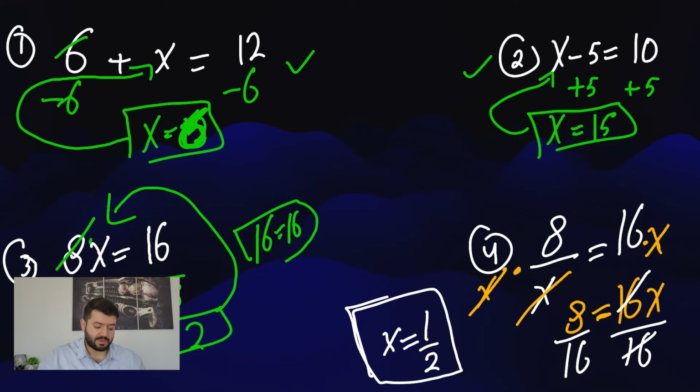Now, we're going to simplify the equation where I have 8 equals 16x. We're not done yet. We need to get the number x. So I'm going to divide by 16 because I have multiplication now. I'm going to do division. I'm going to divide by 16, and 8 divided by 16, I end up having x equals 1 over 2.